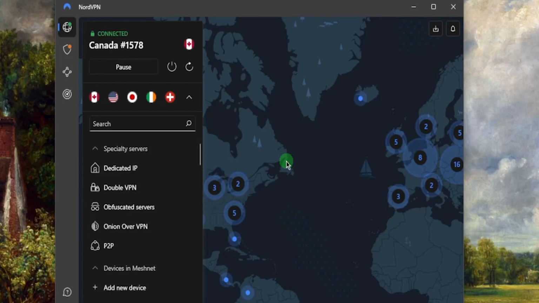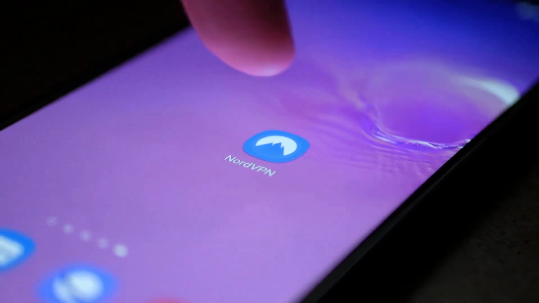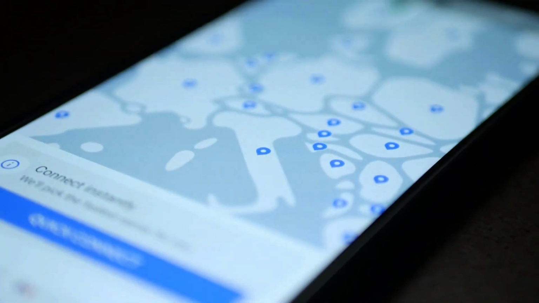Always use a trusted provider. Free services not vetted by experts can sometimes gather your data, which totally defeats the point of a VPN. And lastly, double-check your IP address using free tools online to ensure your VPN is working.